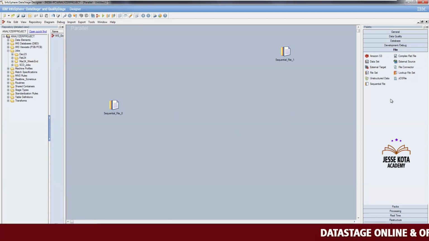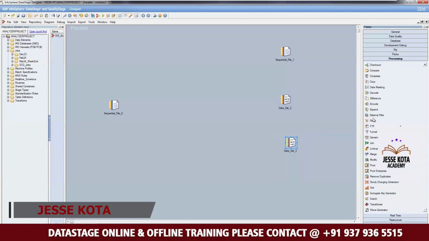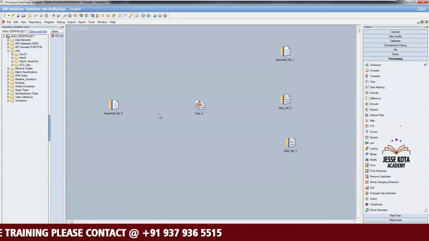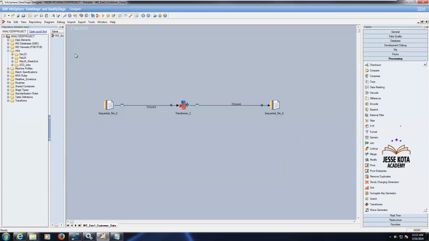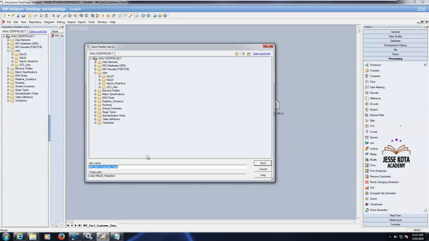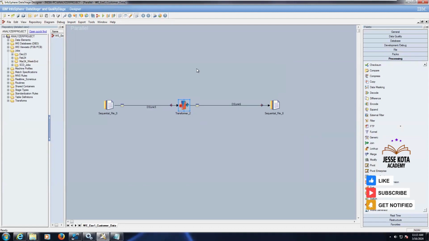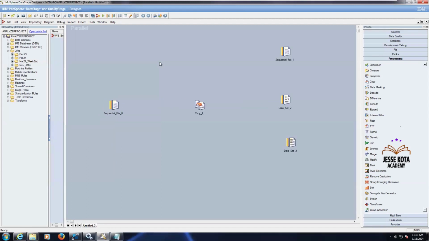Okay. So here we'll be loading data into file set and data set. Okay. I will use copy stage, another exercise. But you see now there is only one input link and one output link, and optional is a reject link for sequential file. Yeah. So that we will discuss. Okay. So here, can't we do this directly? Okay. So this is the question. So without this, can we do? Okay. So this can be deleted and we can dump the data file to file. Okay, so we'll do this later.